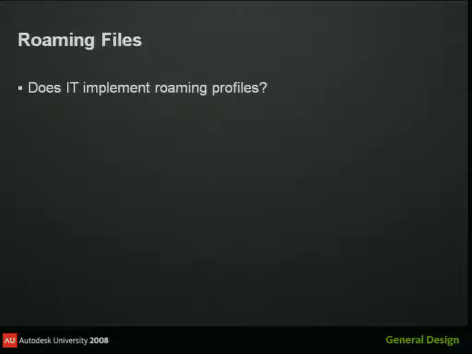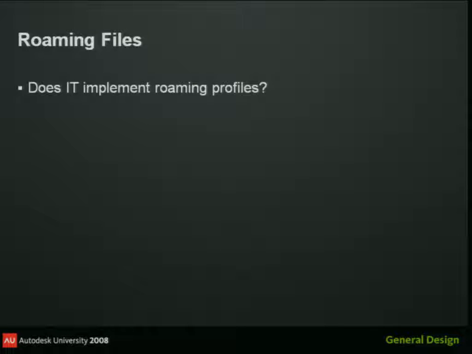So, up to this point, we've been discussing files that have been in the all users profile area, and we've also discussed the files that belong in program files. But now we get down to the stuff that is in the support folder, which is in the roaming area for the users. So the first question you have to ask is, well, does IT implement roaming profiles? And from what I saw here, not many places have.